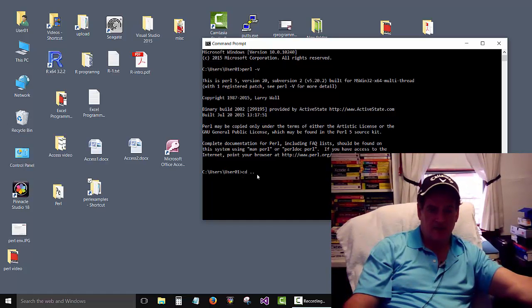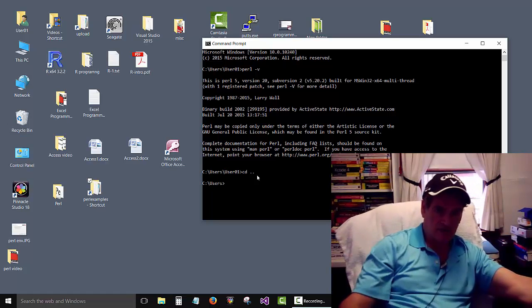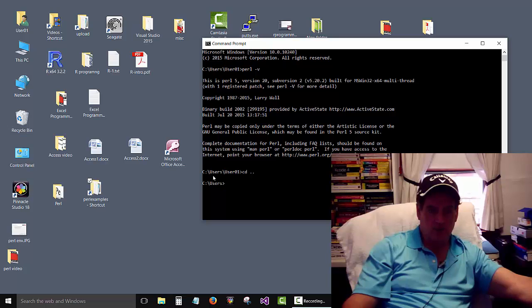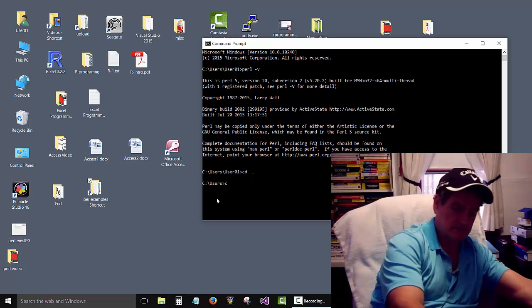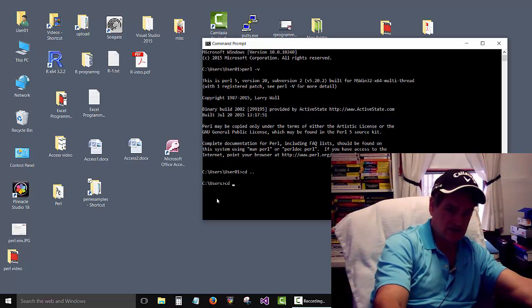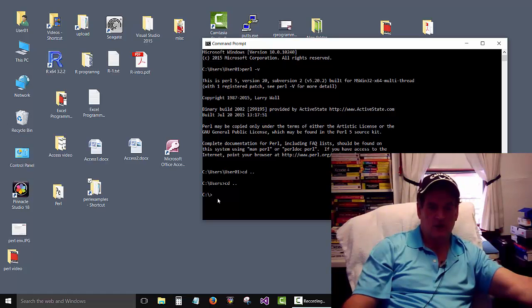And then dot dot means back one folder. So you can see how we went back one folder here. Now we've got to go back one more folder to get to the C colon. Change directory, back one folder.